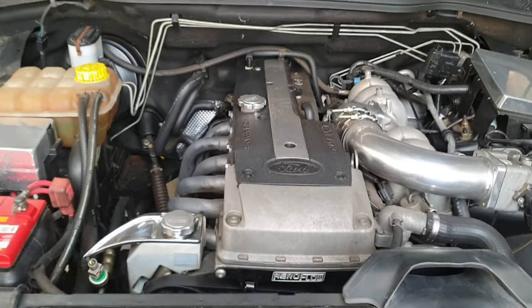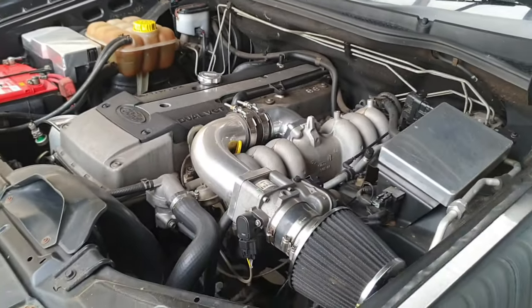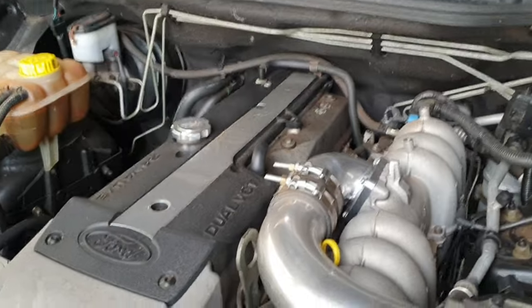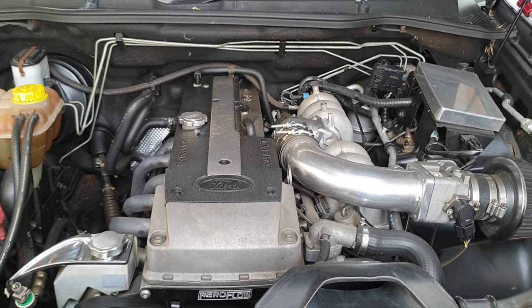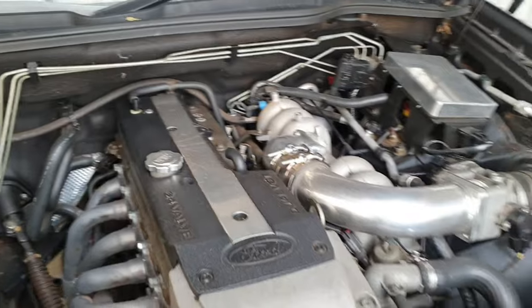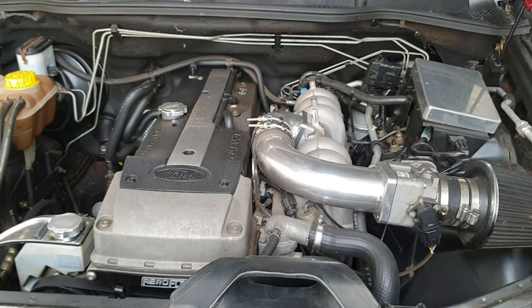The plan for the drag strip is to try and get into the 15s — that'll be fun. Running a dry setup is really easy to set up. I just have to literally chuck the bottle back in, run the lines underneath the car, and bang — straight in there. Yes, it is more risky because in a wet setup you put the right jets in for the right size horsepower shot and the fuel to match. But we can probably run a 35 dry shot straight off the bat — or we're going to find out anyway. That's the plan: run a 35, then go up to a 50 and see what happens.